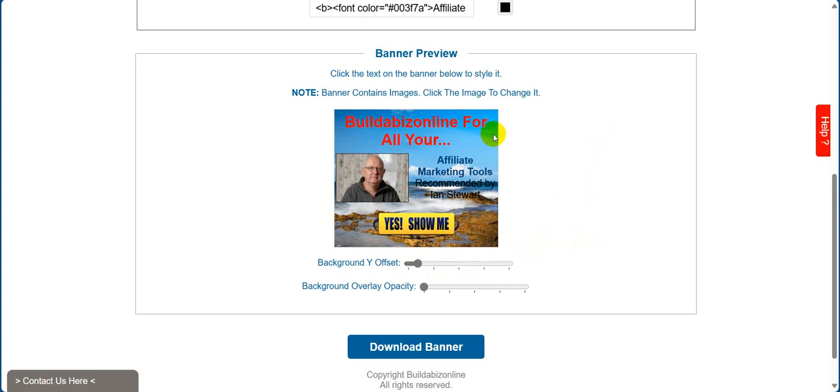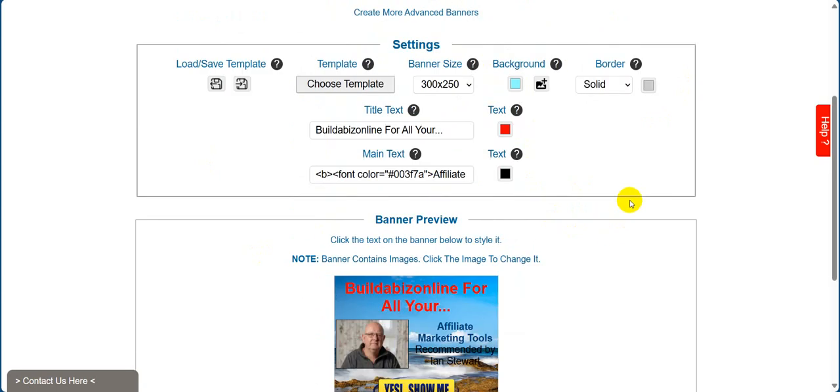Unless that's a small bug with the system, I don't know. But our friend Martin, who created this banner builder, he will see this and he'll have a look, see why that is not working. Maybe it's because it's a square banner, I'm not sure.